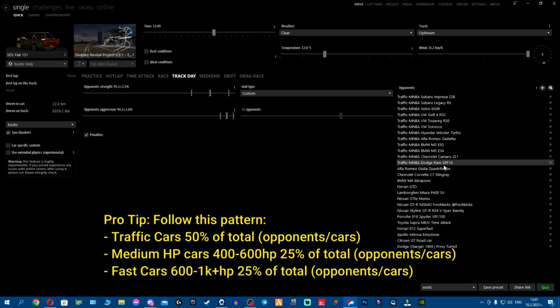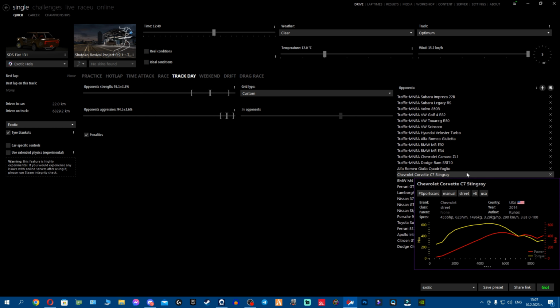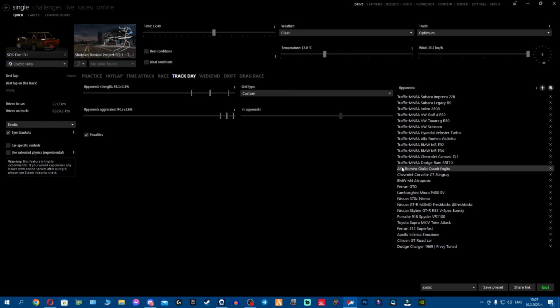Now you don't have to have absolutely the same as mine. Just as I told you, for fast cars, pick something 700 to 900 horsepower. For middle class, 4 to 600, you need to have a few. Now we have about 12 to 13 slow cars. We have a lot of fast cars. AI flood will take care of the cars. Do not worry. The AI flood will spawn them.